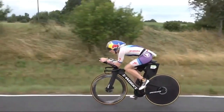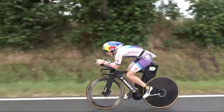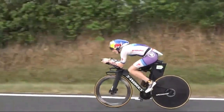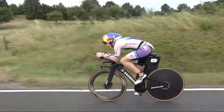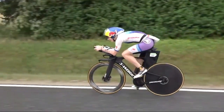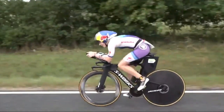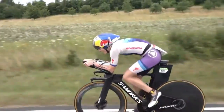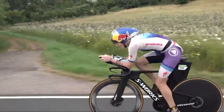Think about it. I mean, second place by 9 seconds. And I think there's a 7,000 euro difference. So that's basically $1,000 per second. So you know how important racing is. And you know, when you think about every second counts. So you don't want to be losing any time in transition, having any hiccups, technical hiccups with your bike machine on the course. Everything counts.